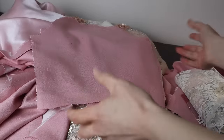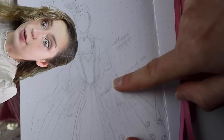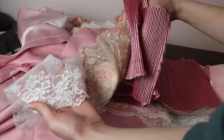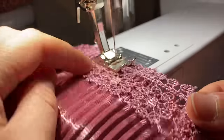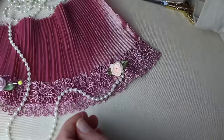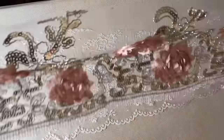Next are the sleeves. There's going to be three layers to the sleeve ruffle: this layer to match the skirt, this layer to match the center of the skirt, and this to complement what is on the original dress. If you asked me what my favorite part about this dress is, I would say the sleeves — because I decided on putting little roses, pearls, and lace on it with all the layers. I wanted to reflect what was on the original dress. It's that one part of the dress where it's like, yes, it's all coming together.